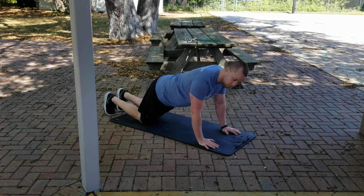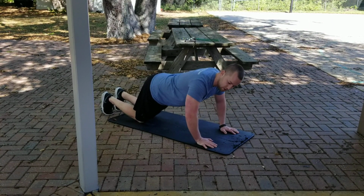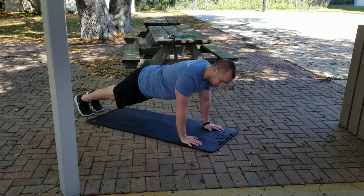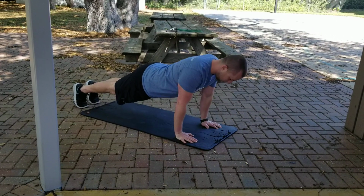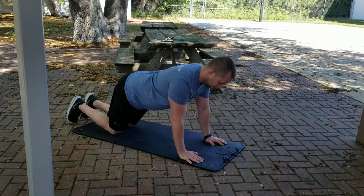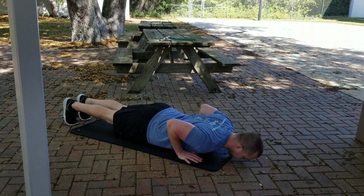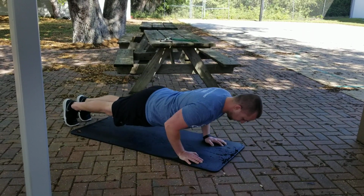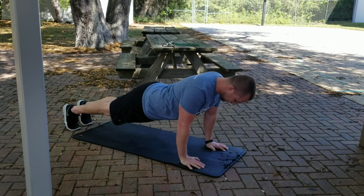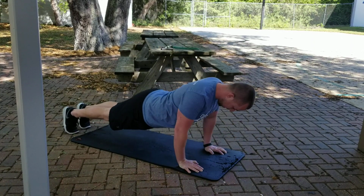And when I come down, my elbows are going to stay pretty close to my side. I'm going to really concentrate on making sure my elbows aren't going out to the side. They're going to stay tight. So it's going to look like this if you're doing them up on your toes, coming down, all the way up again. If you need to, you can have your knees on the ground. Same thing, coming down, pushing up again. So let's go ahead and do 10 of them, all the way down, chest to the ground. 1, 2, 3, 4, 5, 6, 7, 8, 9, and 10.